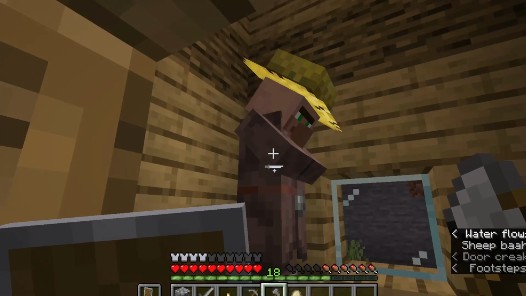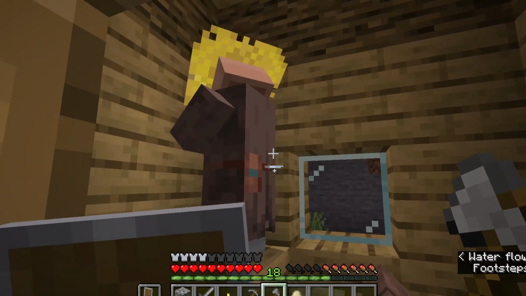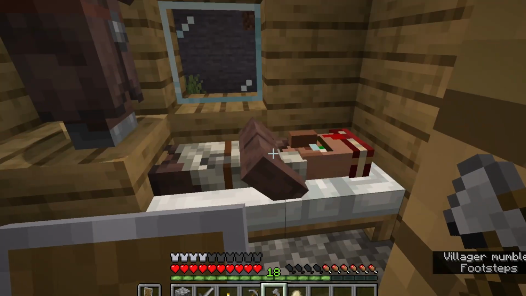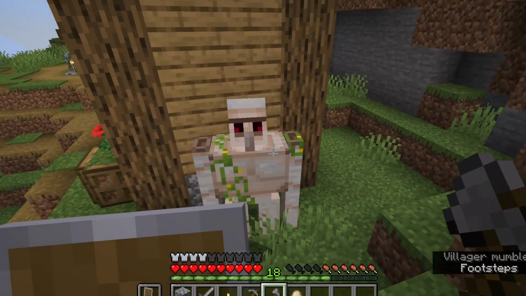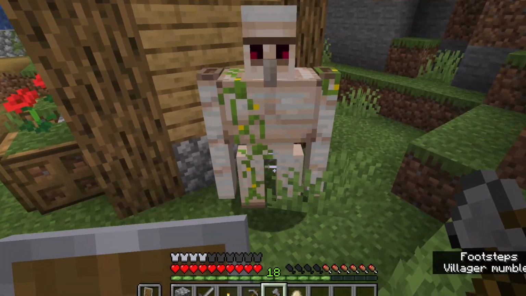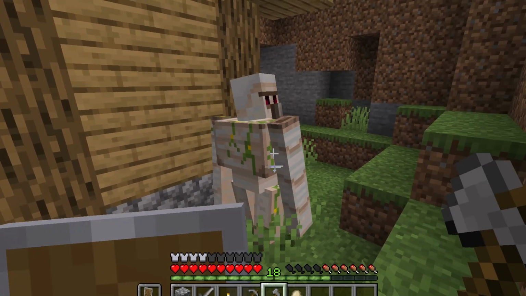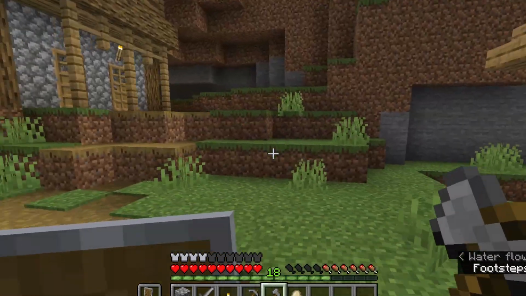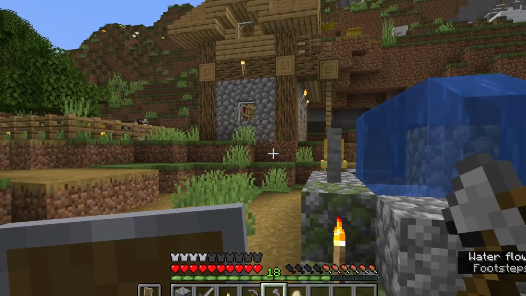Sir? Sir? Sir? It always feels like somebody's watching me. Move. Alright, so this is an iron golem. Whenever a certain amount of villagers spawn in an area and they become afraid, they can spawn an iron golem to protect them. They're peaceful to us unless you attack them, and then they will try to crush your face.